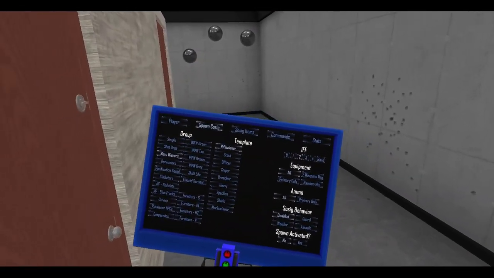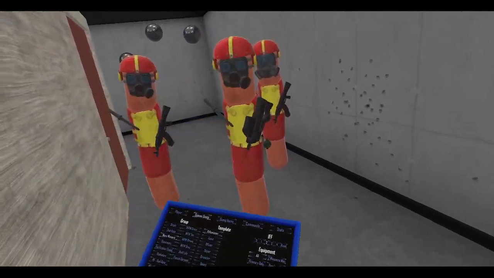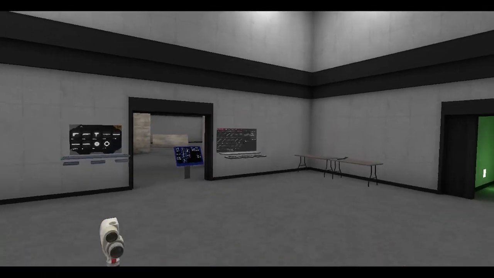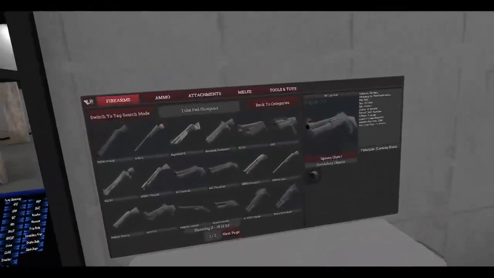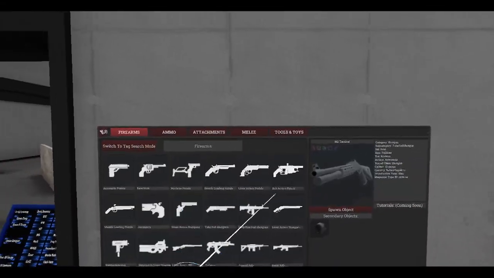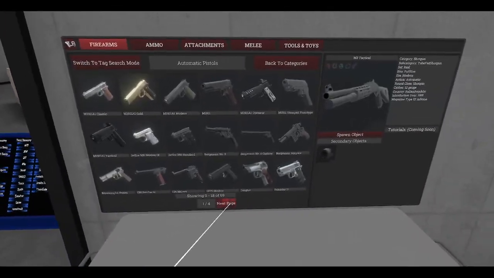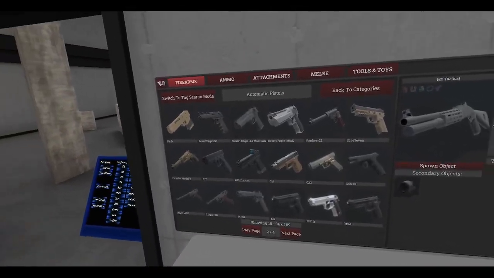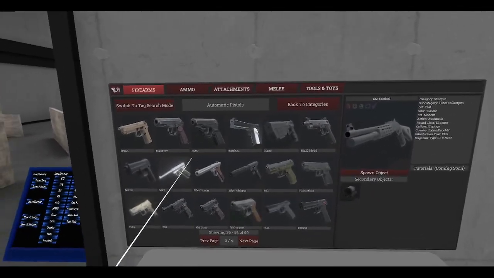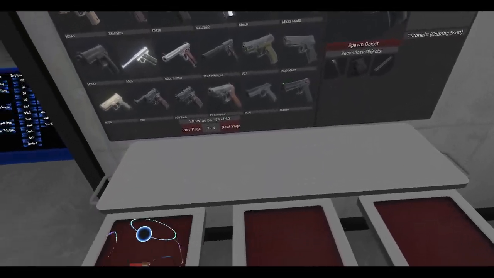Okay, let's spawn in some other guys here. Three dudes. They'll be fine. Grab ourselves something other than a shotgun here. Oops, that's not what I want. Again, that should be over here, back. Let's grab our pistol. I don't know. Mark 23. Let's do that. My favorite guns.